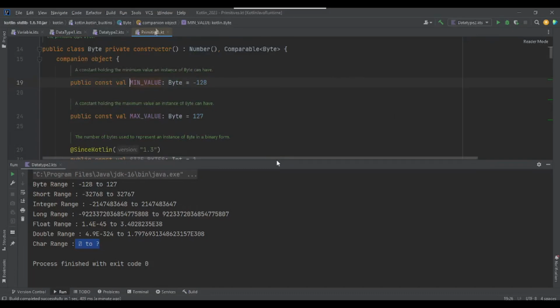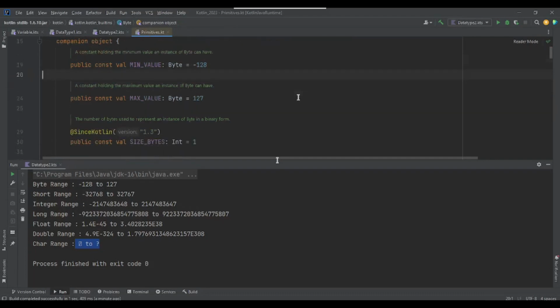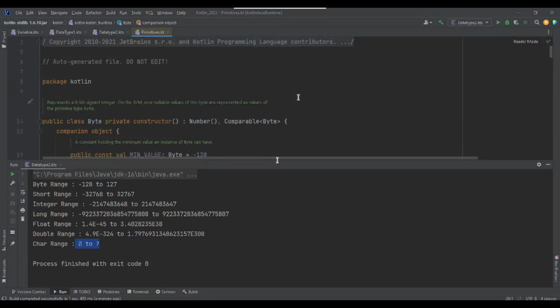For example, here we are getting minus 128 as a minimum value, and the class is byte. You can see the class name is byte, the package is kotlin, and the byte class has a constant variable, min value, and that variable has the value minus 128.